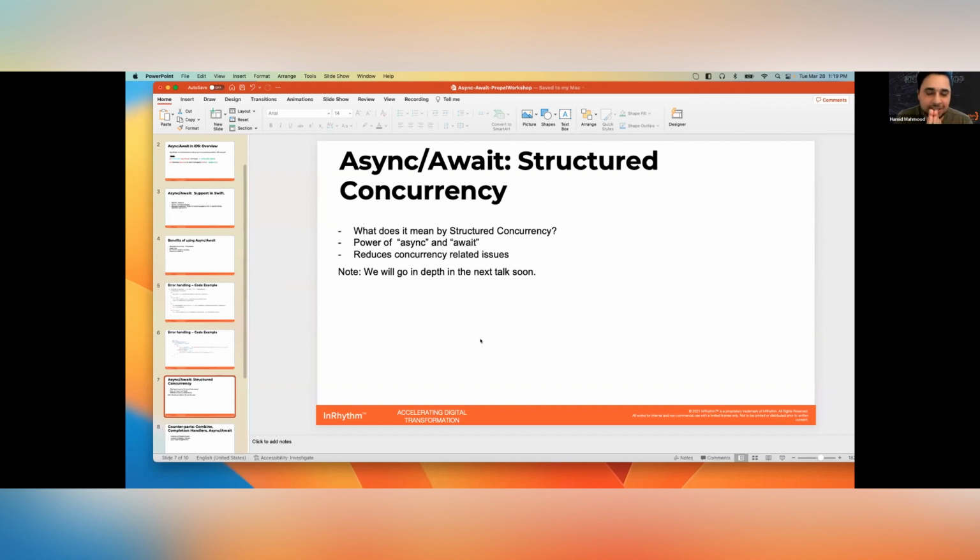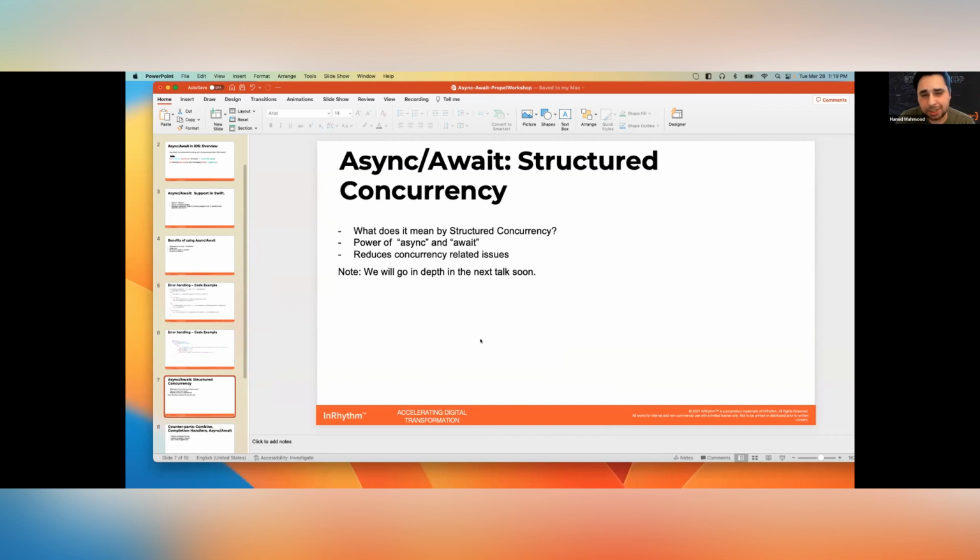So with async await, the power of await is that it will complete the awaited task first and then resume the function, and then the function is going to return. During this whole process, you may see an error and catch it in your catch block. If you don't see any error, your do block will get the job done and will return the required results.